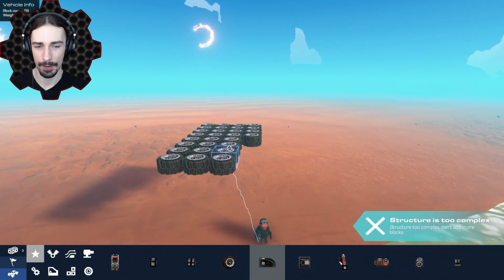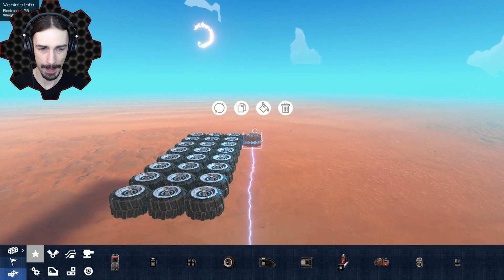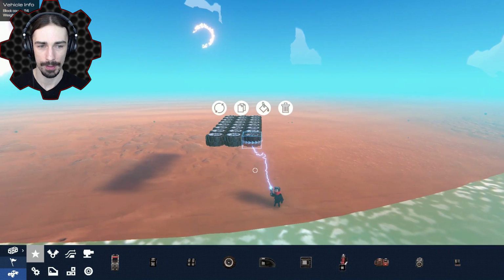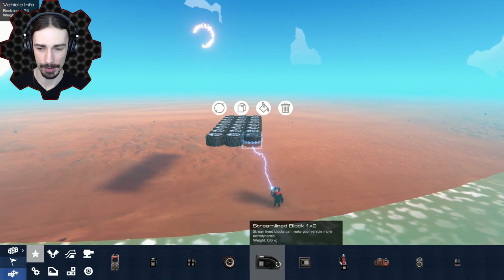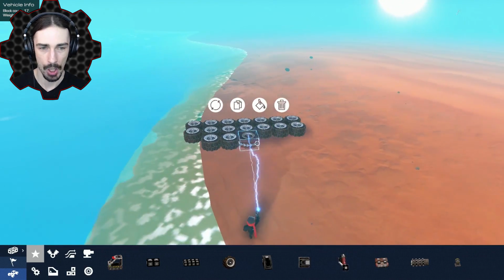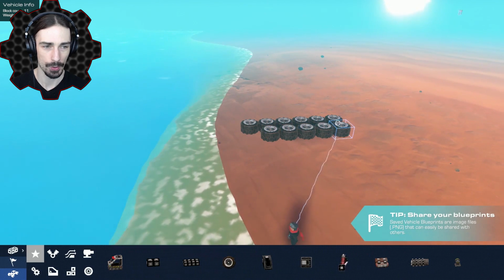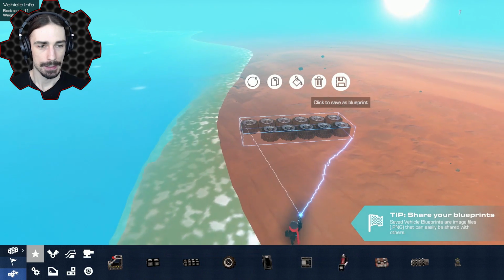Well, this adds a much bigger challenge than I was expecting, because apparently tires are much more complex than your average block here. So we can have 28 tires, and that's it. That's all the tires that we can have, and we can't have any more blocks on top of that. So this is going to be difficult.